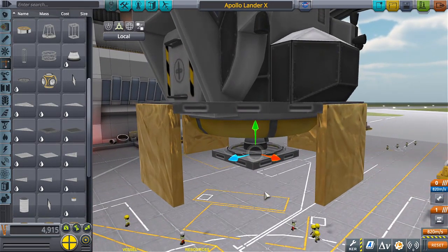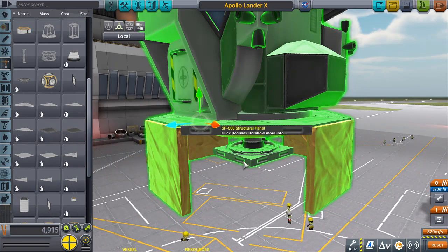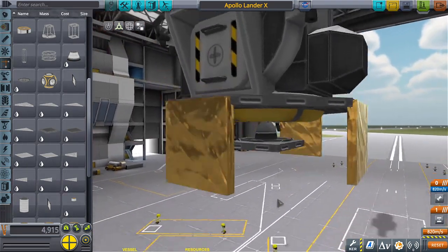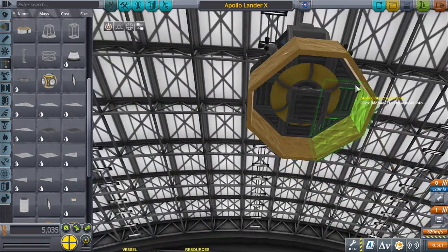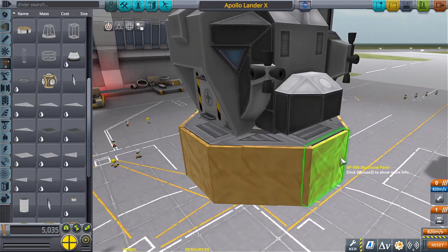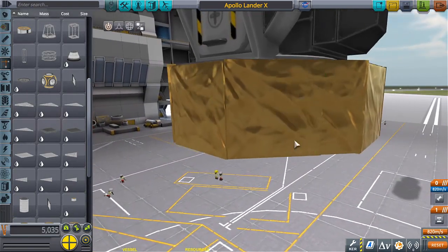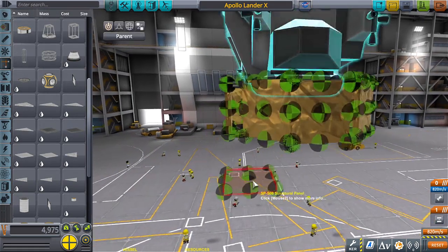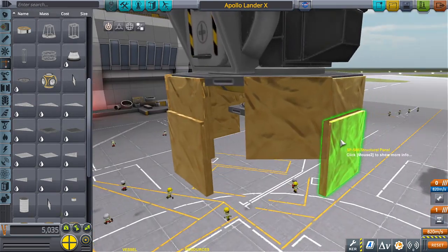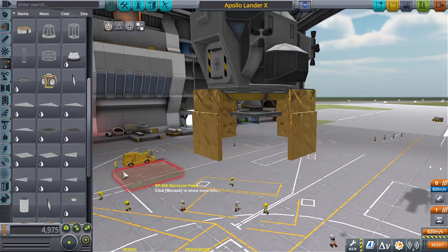We're going to try to get these as close as I possibly can without summoning the Kraken, because we don't have a whole lot of room to put fuel in this thing and we're going to need some delta-v to land. While we're at it we might as well put a door down there, because I know there was space in between where they stored stuff like the lunar rover. The lander itself was actually a little larger than this so we'll see about extending it down just a little bit — maybe about half. If we're going to put a door in here then we're going to have to do this manually without symmetry, wait — maybe I can do this another way.